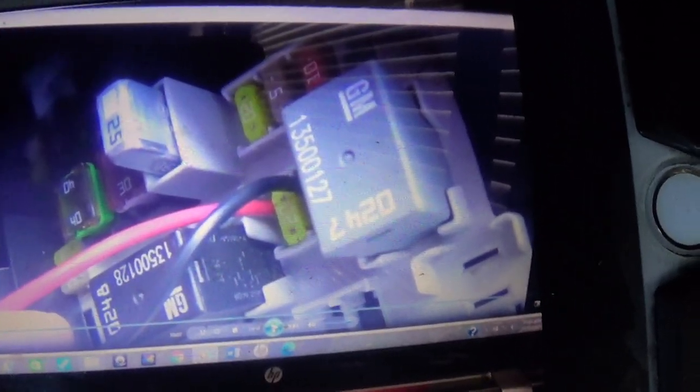As for how I wired this: if you look in right there, behind here on the driver's side the fuse box is right here. I wanted mine hooked to the accessory wire — something that turns on and off with the accessory — so when I turn the car on the lights come on, and when I turn the car off the lights go off. I also put a switch under the dash so I can turn it off while I'm driving if I wanted to.